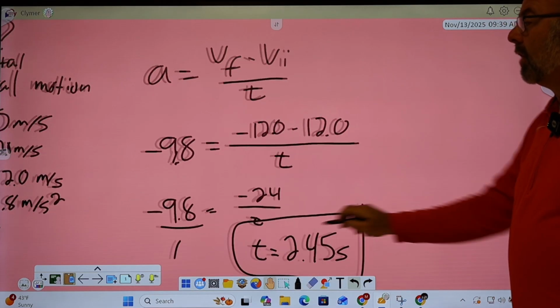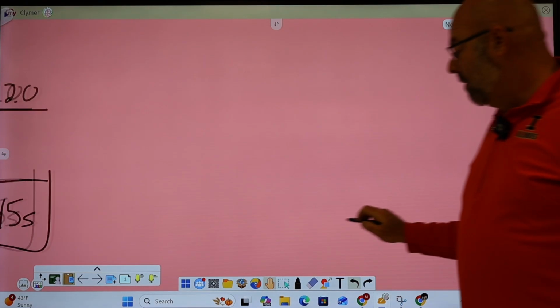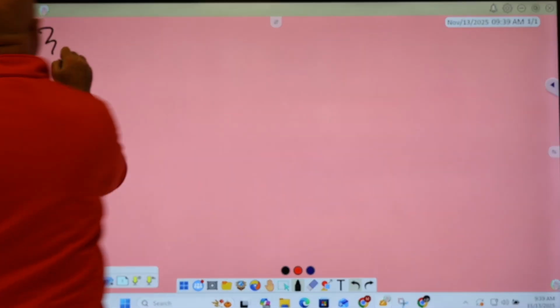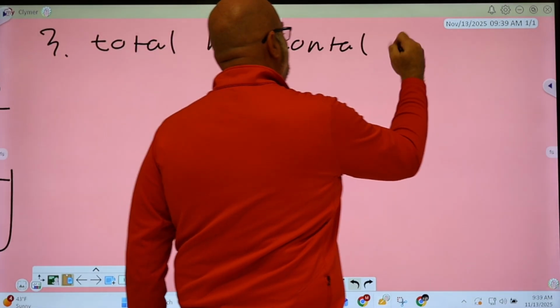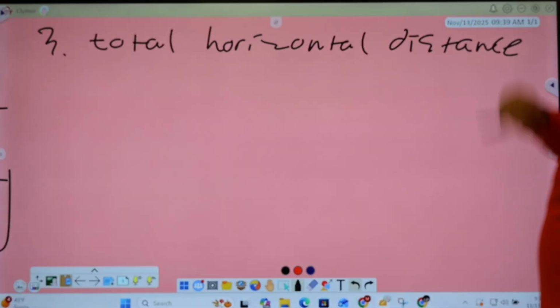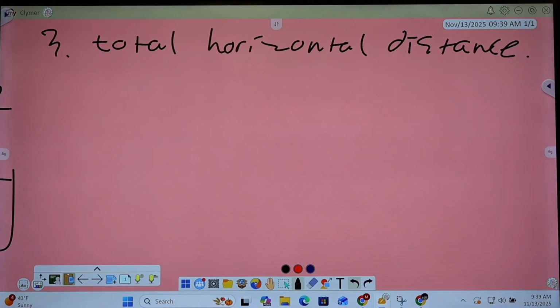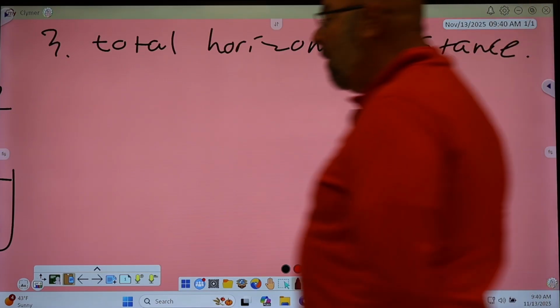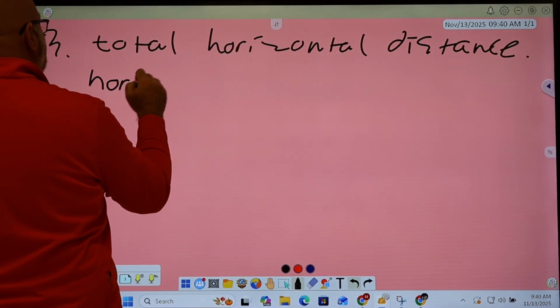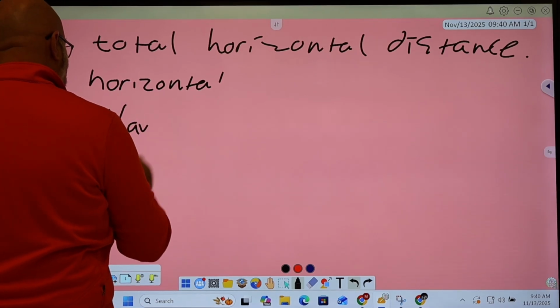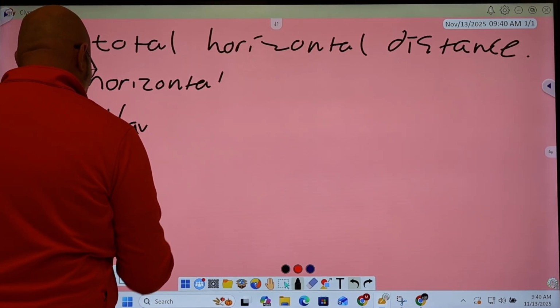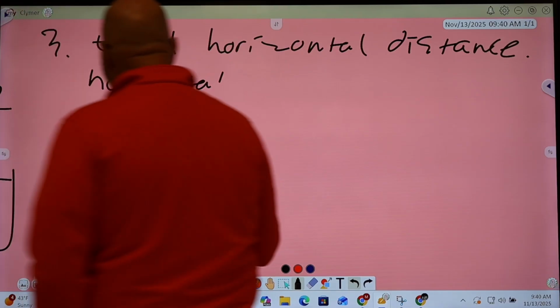Now what can we do for question 3? What was question 3? What's the total distance this ball went to where it hit the ground. How do we solve this? Well, now it seems like we're probably going to want horizontal information, right? Luckily for us, we already did this. So this is a quick fill in the blank.